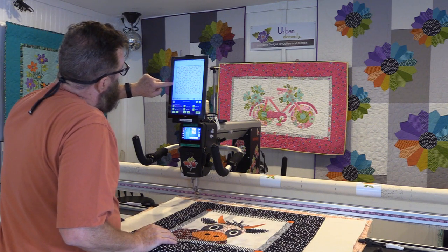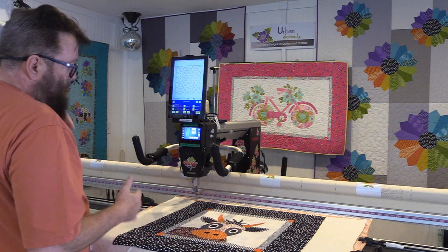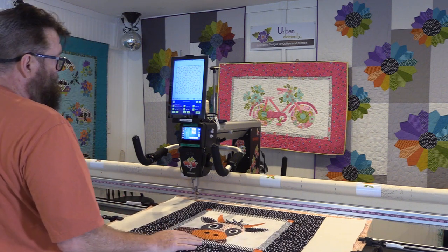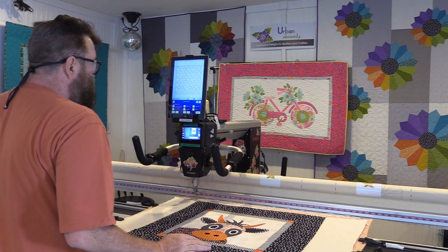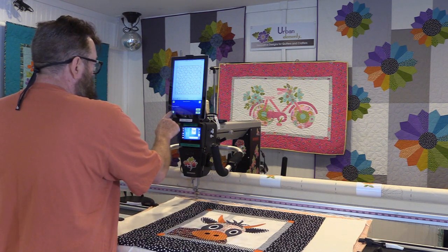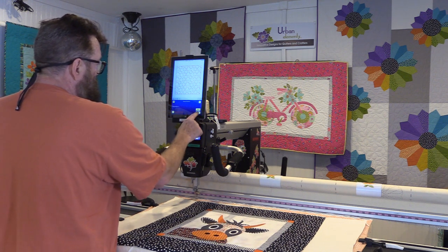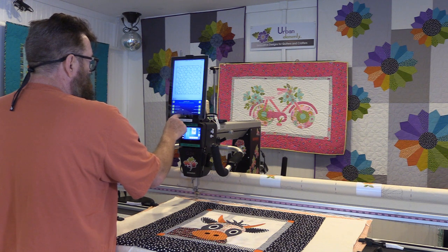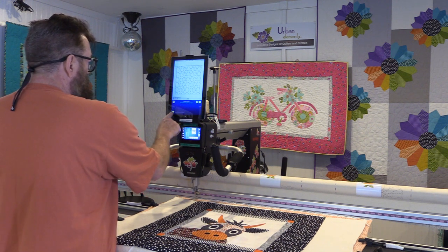1, 2, 3, 4, 5, 6 rows. We have 6 rows, but I think I'm only going to have to roll the quilt up one time. So that isn't too bad. I can hit finished. Transition type is going to be continuous. I'll accept that. And I can go ahead and sew quilt.